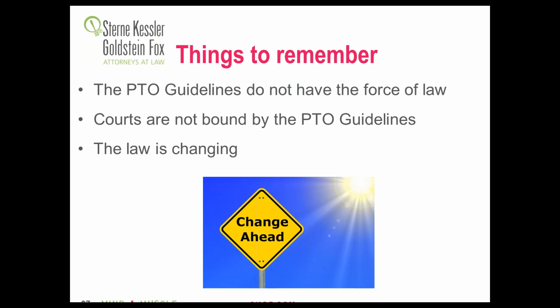So we've been talking about these guidelines, but some important things to remember in the overall context of the forward outlook on business method and software patents. These PTO guidelines do not have the force of law, and courts aren't bound by these guidelines. So these guidelines exist now. In a couple years, they may change. If you stop all patenting or take certain things in response to these guidelines, it may be different in a couple of years.